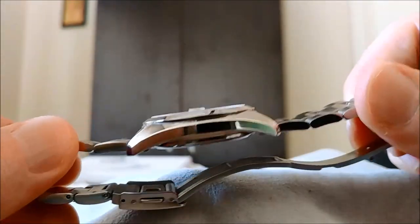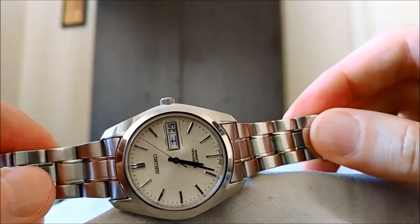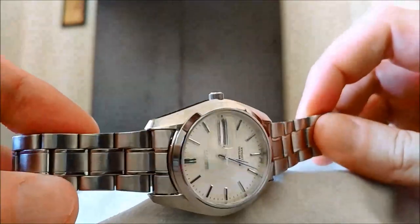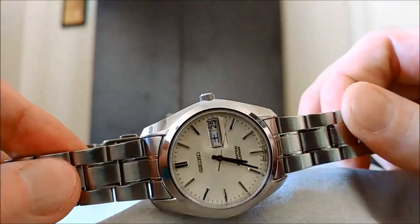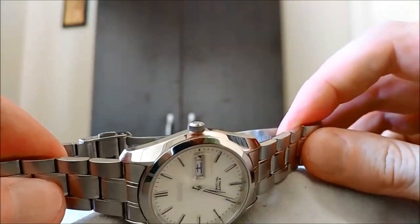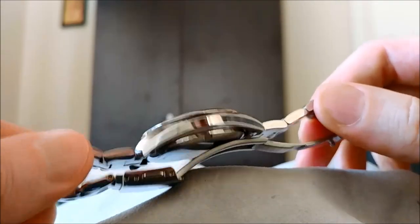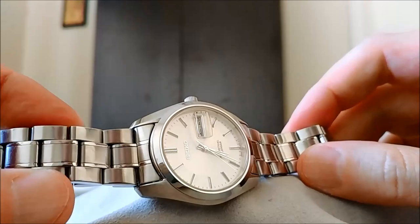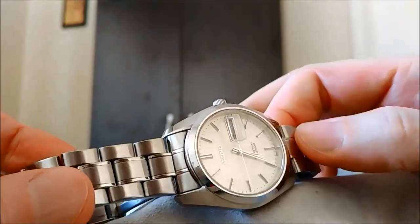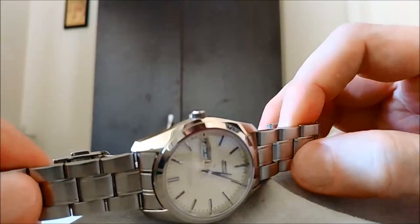So, as I said, a very stunning watch in person. I hope I have conveyed this in this video. It's a pity I don't have a nice black leather strap to put it on. I'm sure the watch would shine even more because the case is really, really lovely. It's a beautiful dress watch. It's an attention grabber. And friends who have seen this watch in local get-togethers, or other watch enthusiasts, have been blown away. And they are saying, well, if a regular Seiko can achieve this level of finishing, I wonder what a Grand Seiko can do. Very impressive watch piece.